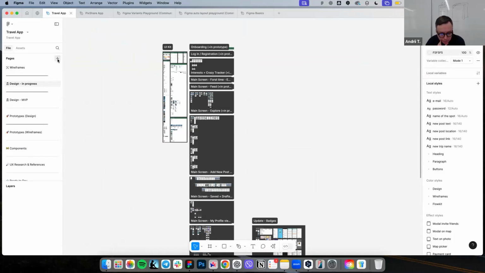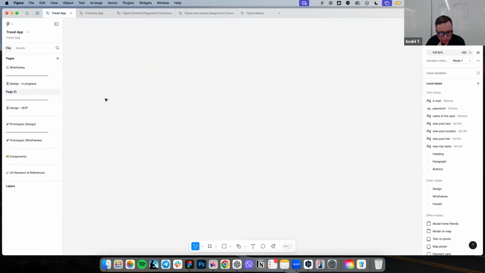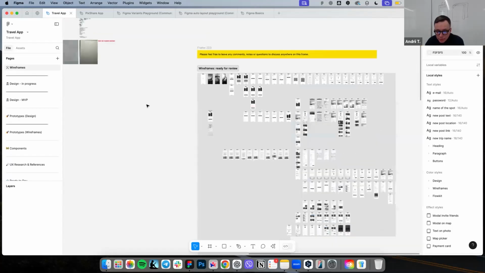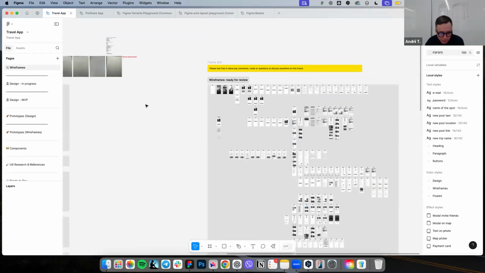You can create a page and divide your working process into pieces. It will help you keep everything organized and clear, because if you do all your work on one page, it could be cluttered. So yeah.